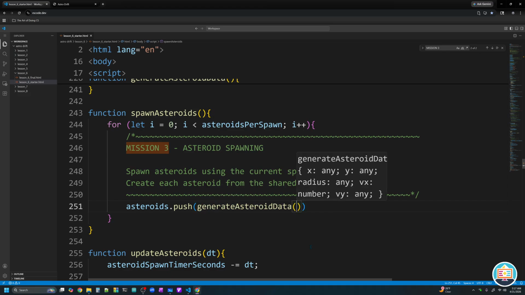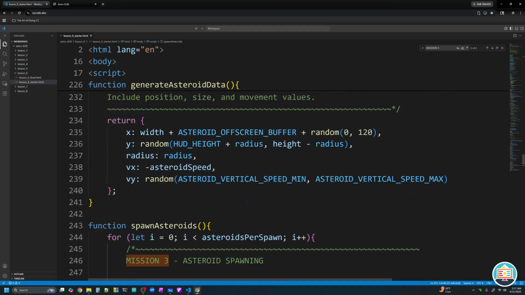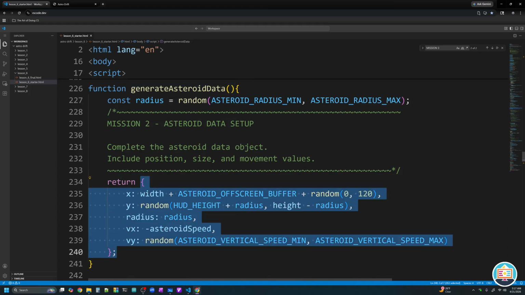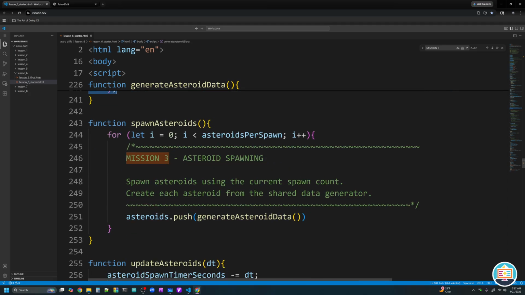You have to make sure you have parentheses here in order to call that. So right here, I'm calling that function. That function will run. It builds this object for an asteroid and returns it. So this whole object takes the place of this function call, and it's that object that we're pushing or storing into our array asteroids.